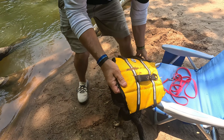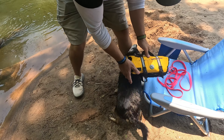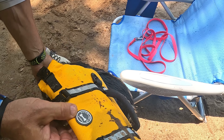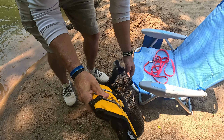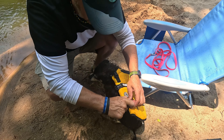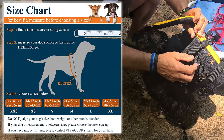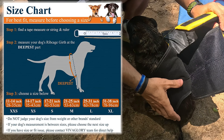What's up everybody. In this video I want to go over a dog life vest. Check him out - he went for a swim without the vest, now I'm going to give him the vest. This is made by a company called Viva Glory. I'll show you real quick how easy this thing is to put on. I've had this on him so I know it fits, and these come in a wide variety of sizes.